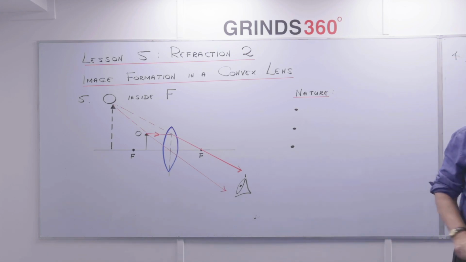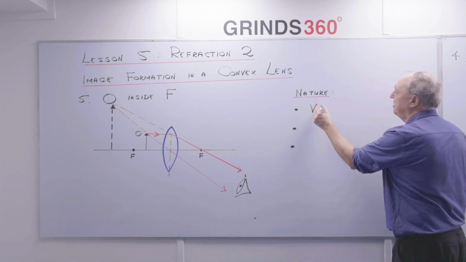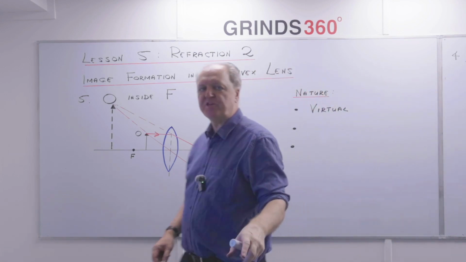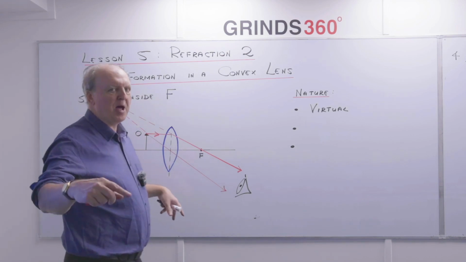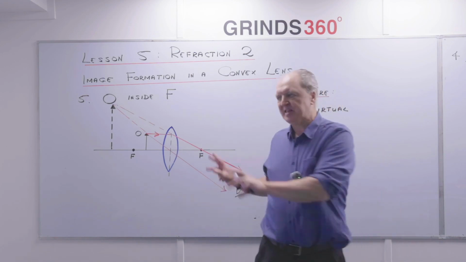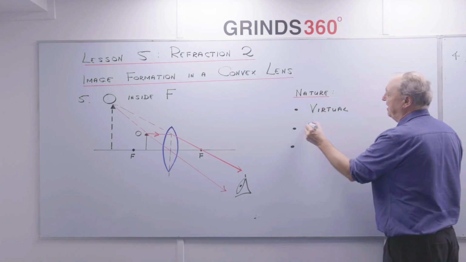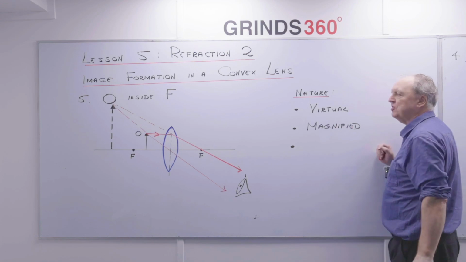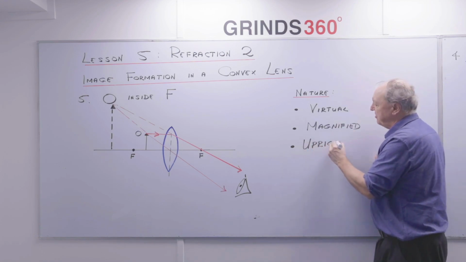So what can I say about that image? What about its nature? Well, I can say it's a virtual image because the rays of light don't actually meet. You can actually see that in lenses, virtual images are formed on the same side as the object, whereas in mirrors, they're on opposite sides. One lets light go through, whereas mirrors bounce light back. It's magnified, looks much bigger, and of course, all virtual images are the right way round. They are upright.